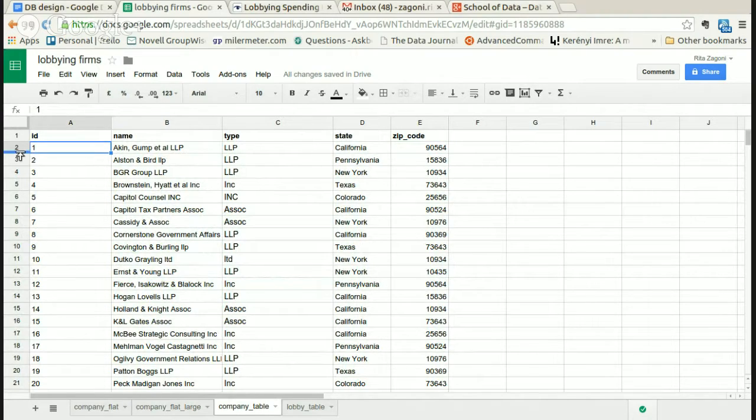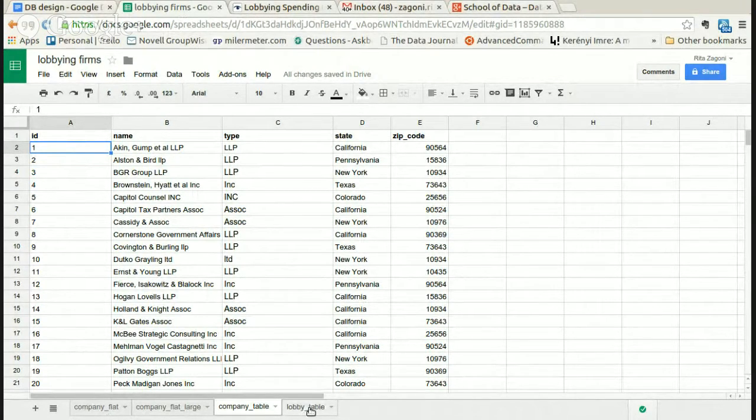And it's very important that all of the companies have a unique identifier, which in this context is called the primary key, the key for the companies.